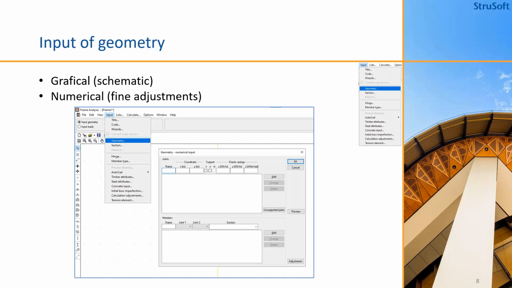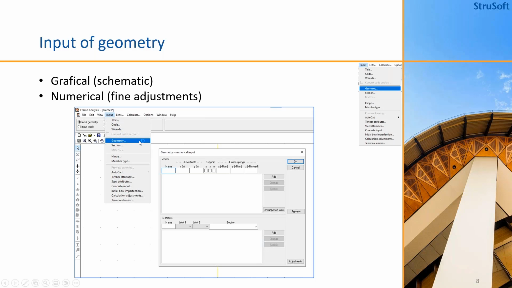For the input of geometry, there is a menu bar and also toolbars along the side that is unique to the input geometry. It is possible to enter the geometry of the frame that you want to use, either graphical, and it's more of a schematic feature, and it's also possible to use a numerical system that you can enter from the menu bar called geometry here.